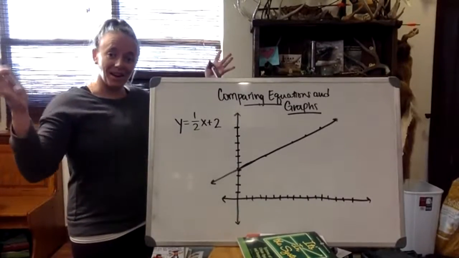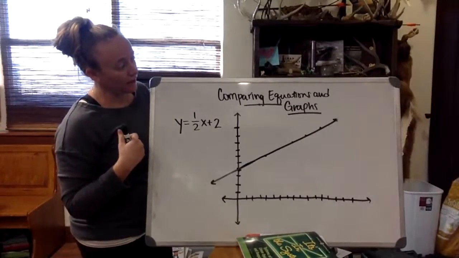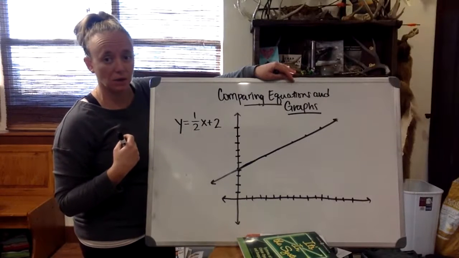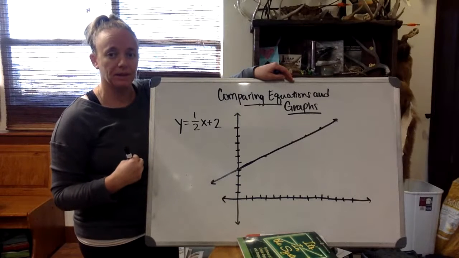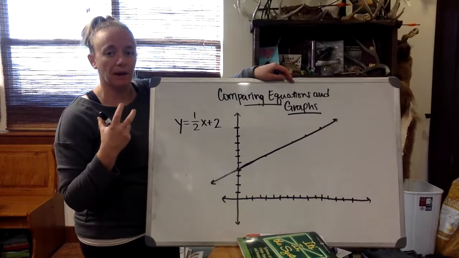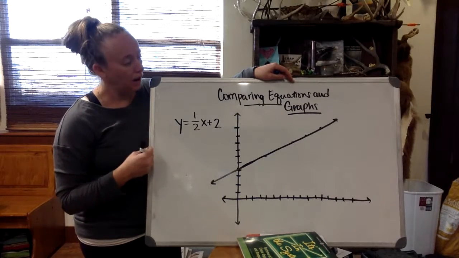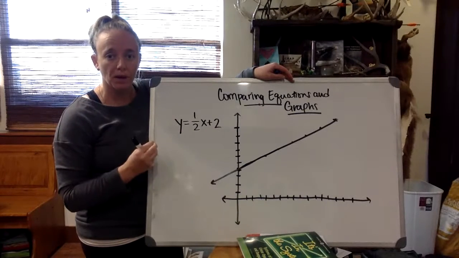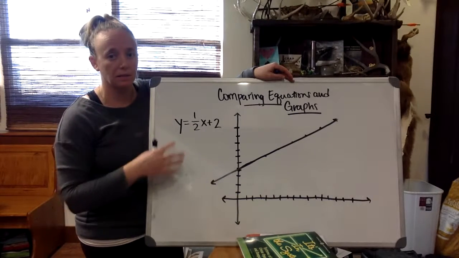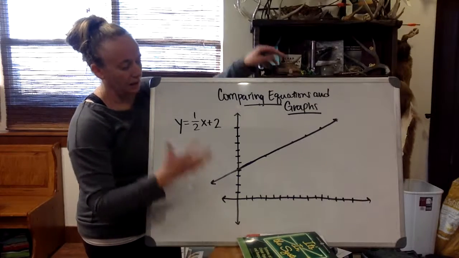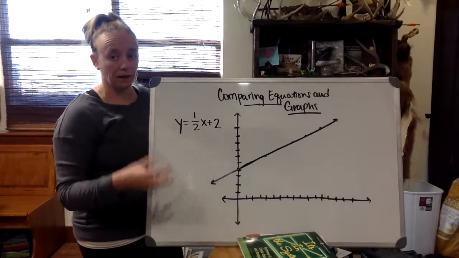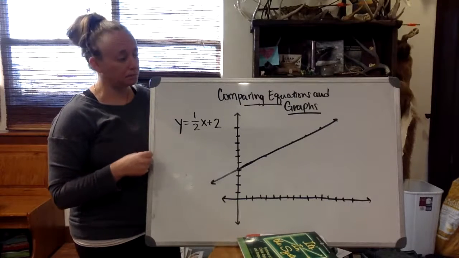Hey, all right, second video of this very last lesson. This one is comparing graphs and equations. So when we look at this, you're going to see a really similar thing to the last one where we were comparing an equation to a table. I'm going to be looking for slope and I'm going to be looking for changes in y-intercept. Just those things. That's all I'm going to be focusing on, just so that way I can look at these various scenarios with a very focused mindset.